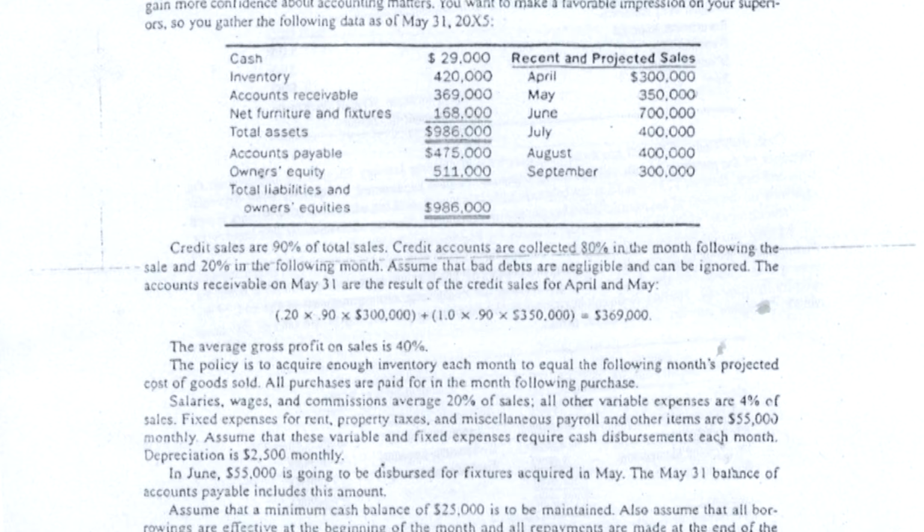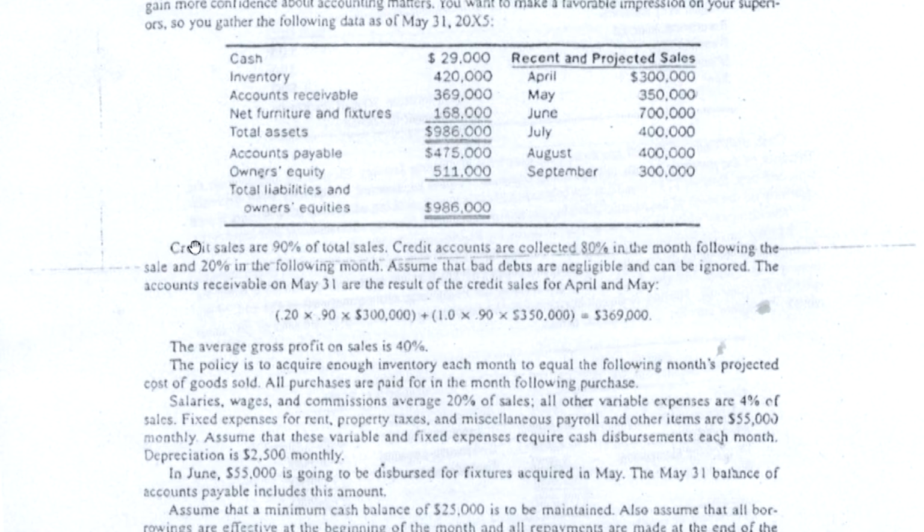So, this is the summary of the balance sheet, and the projected sales are given to us on the right hand side for about 6 months, starting with April, ending with September, and all these sales are important for us. Sales forecasting is important for us. When you have to prepare the budget, we will have to take into consideration all these sales and sales forecasts. Further information is very important here.